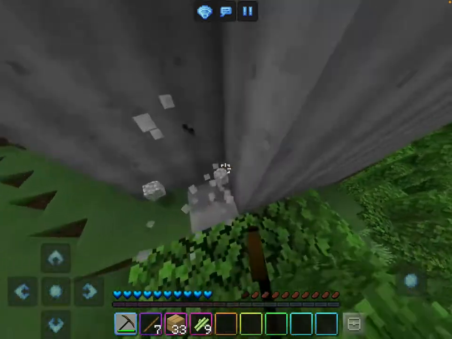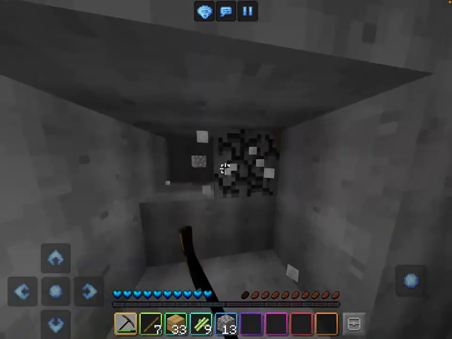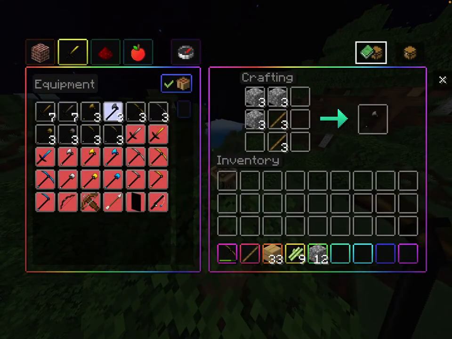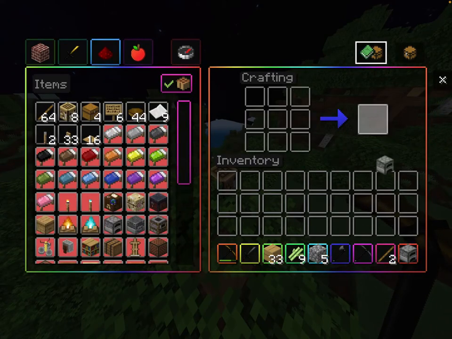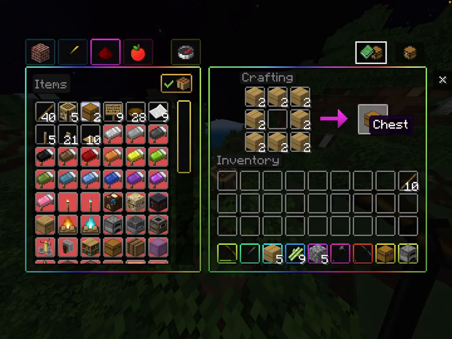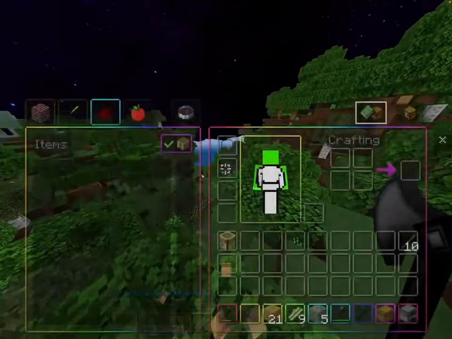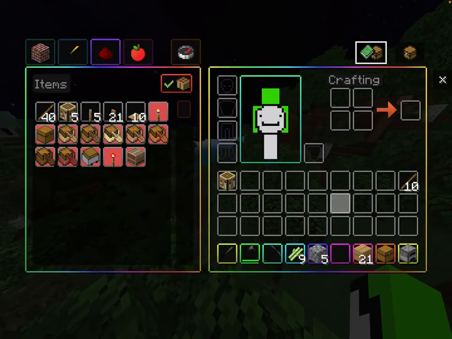Get 17 stone. My goal is to get at least stone tools. Yeah, I got too much stone. So I wanna make an axe, pickaxe, sword, and a furnace. And you wanna make two more sticks. And a chest. I'm gonna throw away my wood pick, sword, axe, pickaxe, and then.